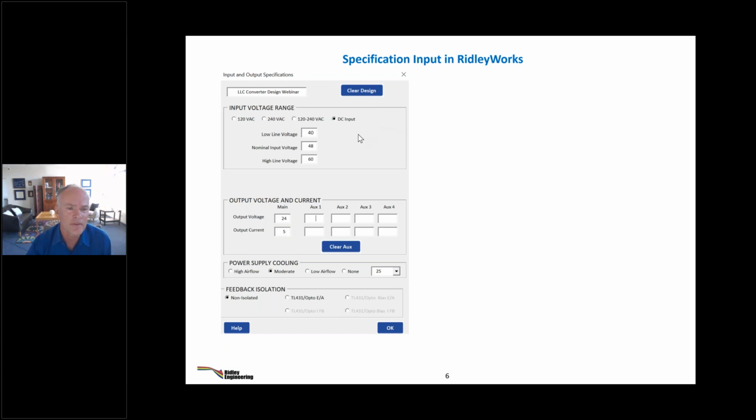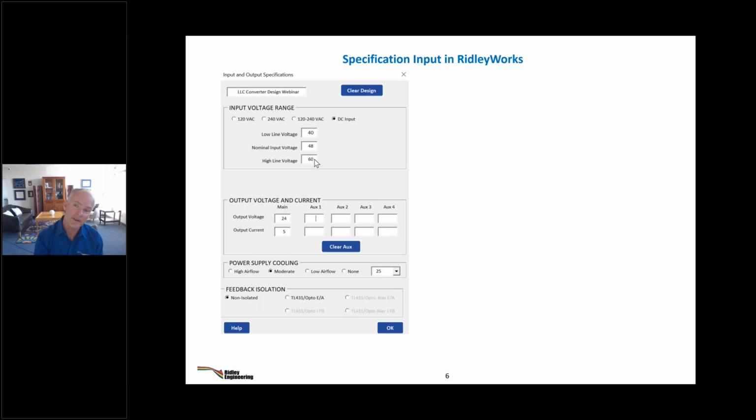Now, some of you who have designed LLCs, well, 40 to 60 volt range, yes, you can do it. No, you can't really do it for good efficiency across that whole range. So the LLC has been around for 40 years now is where I first saw it. It didn't get accepted until power factor correction came along.